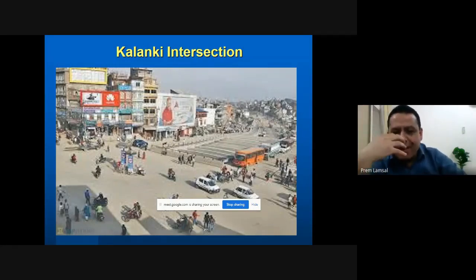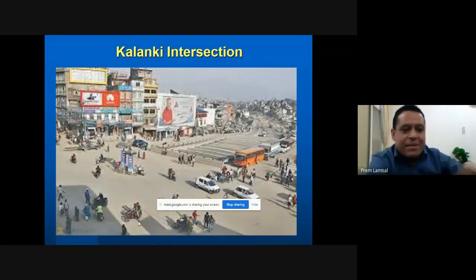So we need to think about why we are hesitating to signalize these intersections, and why we are still having traffic police here. How can one or two traffic police control this haphazard flow without any channelization? So at this point, what I would like to share is that all this enforcement that we are expecting from traffic police should be supported by engineering. Otherwise, how can we control?